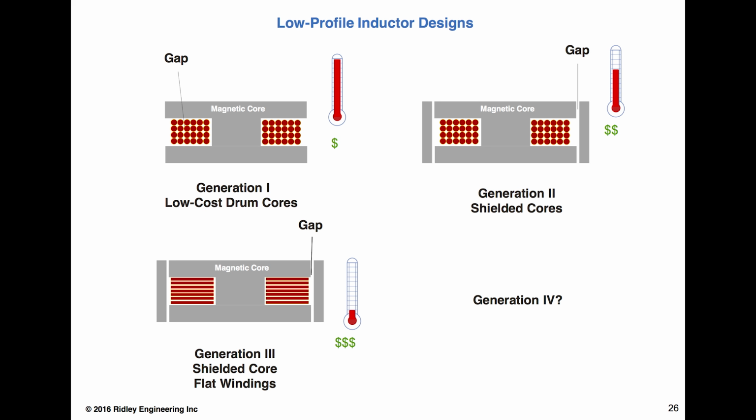So when you ask about generation 1, generation 2, you shouldn't use these unless you've got pure DC. As soon as you start putting some ripple current through these, you're going to get some problems. So I think almost all the vendors have gone to a Gen 2 shielded type core with the gap moved. And the downside of going from 2 to 3 is you've got the flat foil windings, which is great from a loss point of view. It's not good from capacitance.